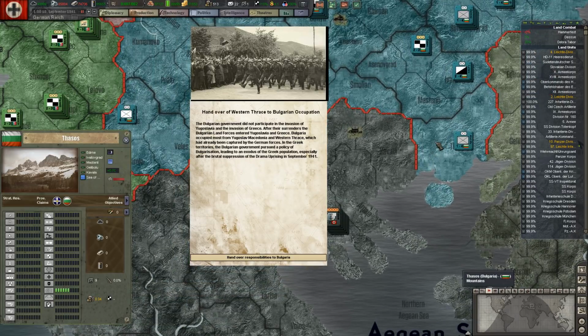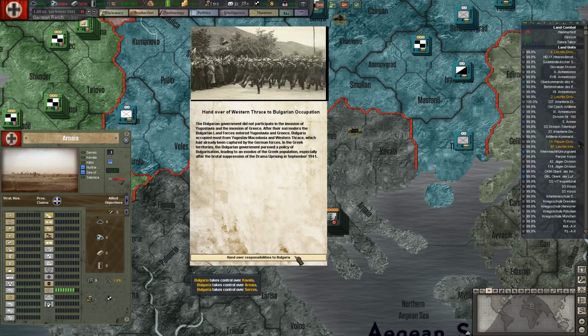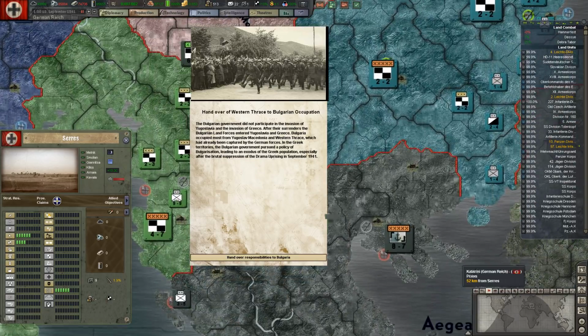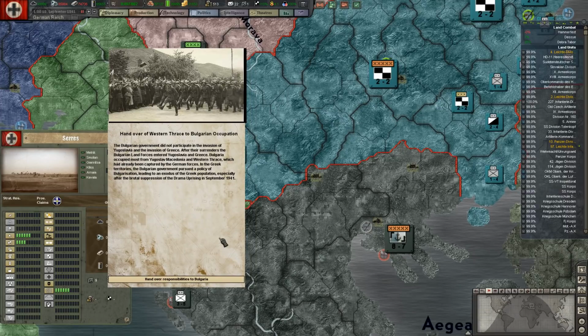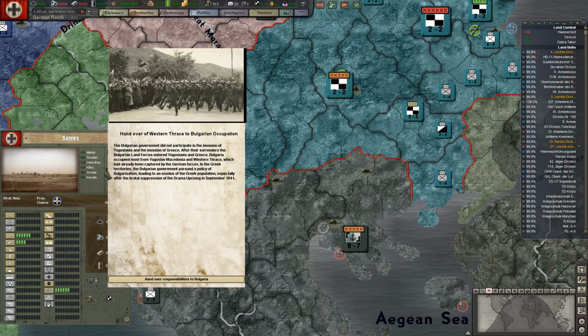Okay, hand over. They already have Thasos. Is Thasos one of these? No. So Kavala. Okay, I have absolutely no problem with this event, except, again, I'm talking to Revolverheld, I just like a choice. Because since this is German occupied and they're talking about it, do we want to hand over the territory?